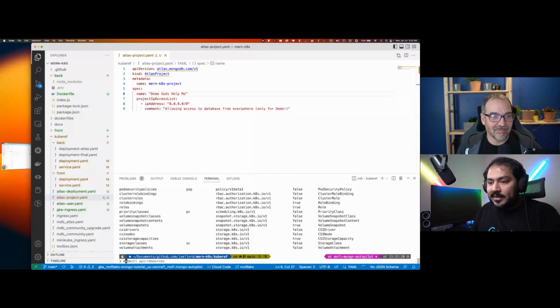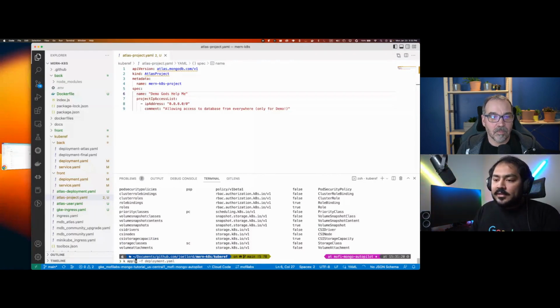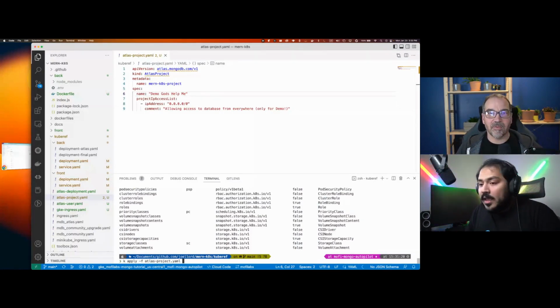Also, if you see me typing K instead of kubectl, it's because I set an alias. Anybody who types kubectl more than 50 times probably sets this alias to make their life a little bit easier. I actually did the same alias, and I think that came from you, which is probably the best time-saving tip I've ever had. You get so used to typing it.